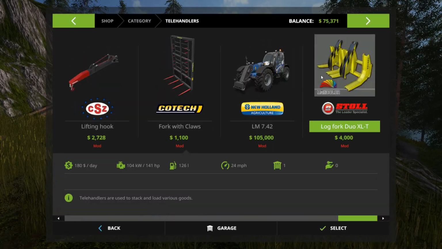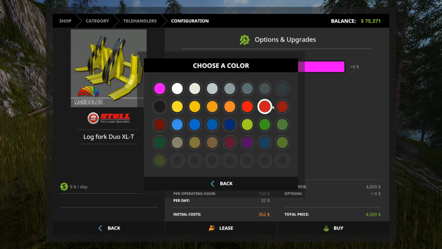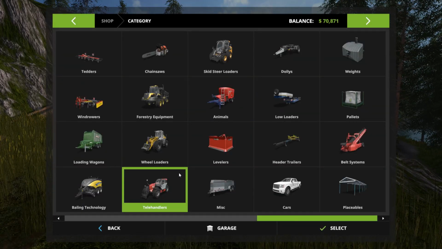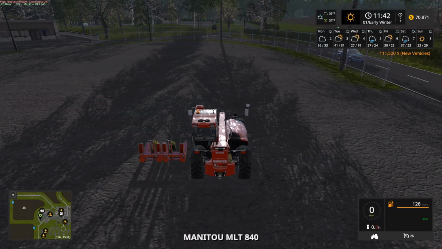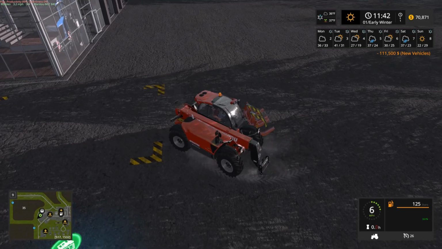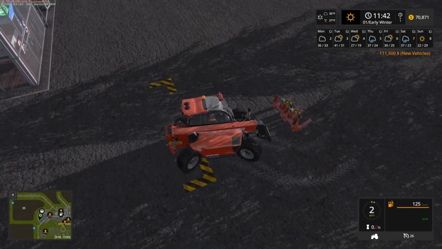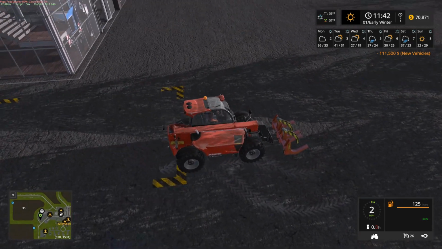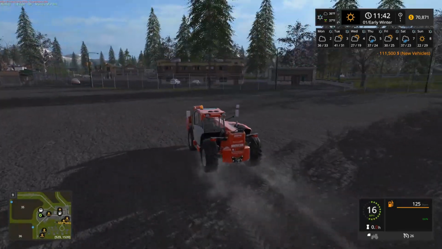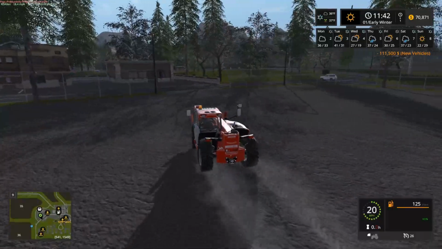Let's go buy the log forks for here as well. Let's get some, yeah, not that color. How about some red ones that match it, hopefully. We'll see how this works. So anyway, I'll go ahead and drive this up there off screen. It's not too far of a drive here from the shop.